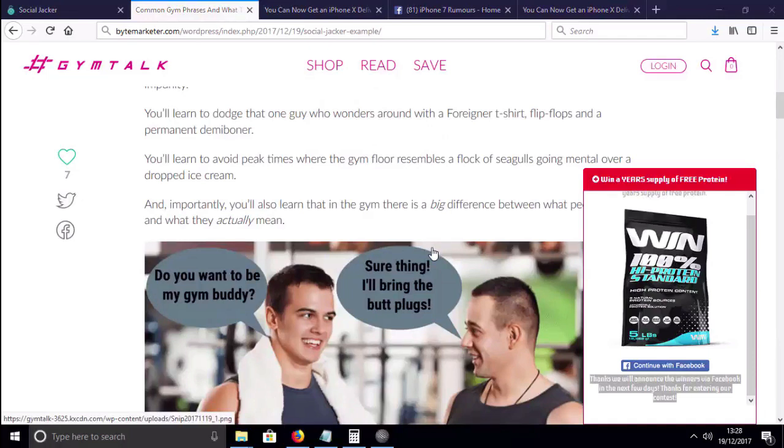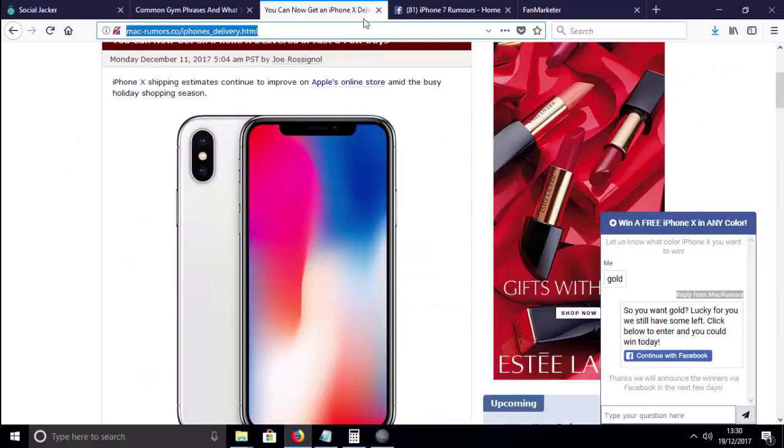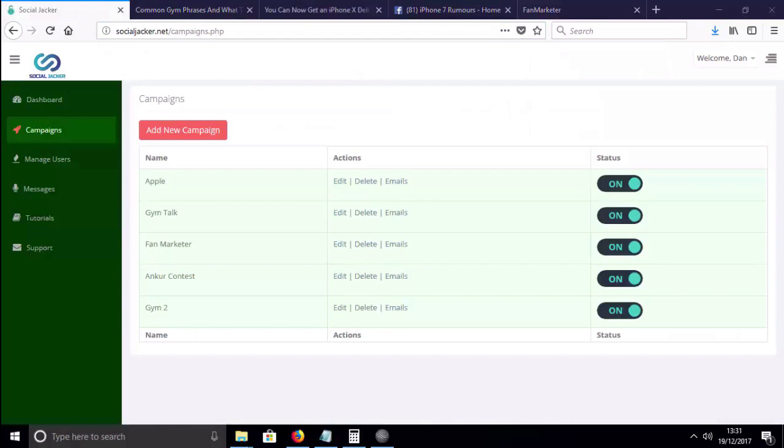If you wanted to be dishonest, and I don't recommend anyone ever is dishonest, but you could make this as enticing as you possibly could imagine. You could say you were giving away anything you want, make it ultra relevant to the niche, and really boost those opt-in rates through the roof. And really, with these two campaigns, I've only shown you the tip of the iceberg as what's possible with Social Jacker. Let me show you another example.